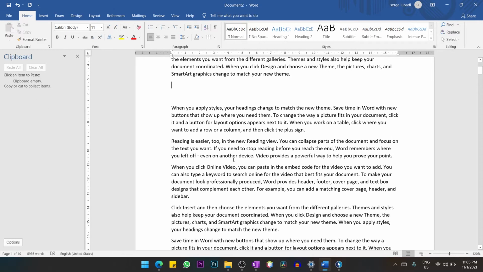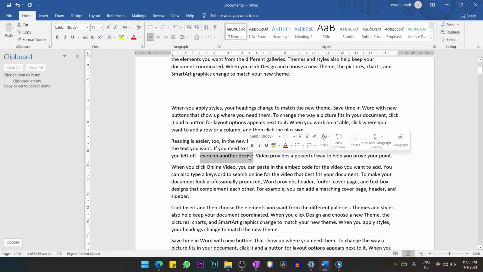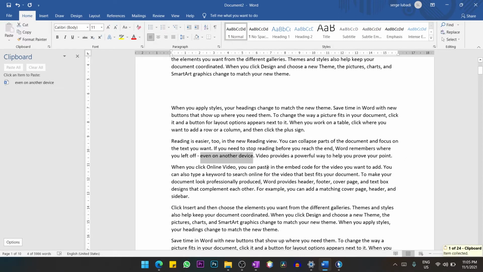Let's try this. Let's say I want to copy this line here. Say I want to copy this, right? You can copy this way. You can see that it is now recorded in our clipboard, and I'm going to copy another one. Let's say I just copy this one here, so I can press Ctrl C, right? There it is again. The very last one will be on the top, right?